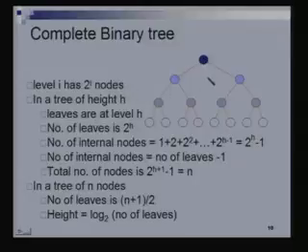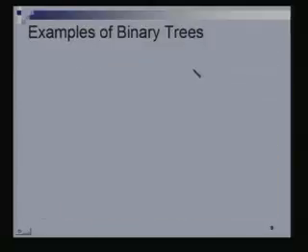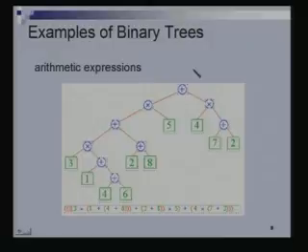And every node has 2. No, no. That is not equivalent, right? Every node has 2 children. Saying that every node has 2 children doesn't give you a complete binary tree. Okay, let's see if I can quickly show you why not. Let's see this. Does every internal node have 2 children in this tree? Not saying every node, not necessarily internal. If every node has 2 children, then a tree has to have leaves, right? So it cannot be the case that every node has 2 children. Some nodes have to have no children.